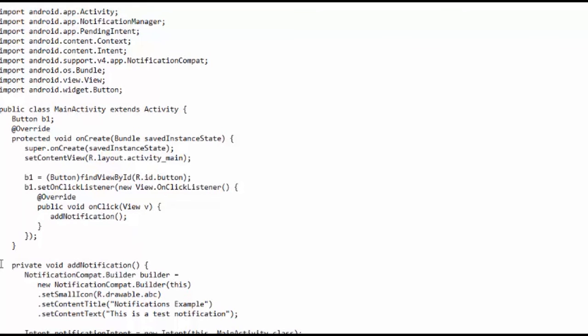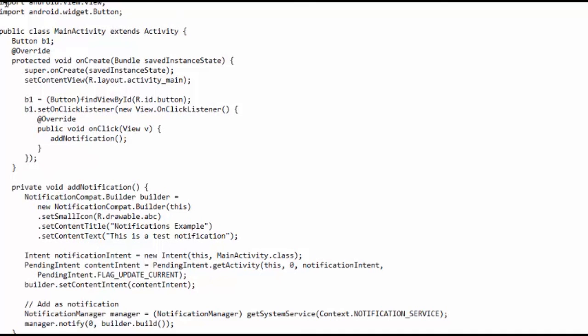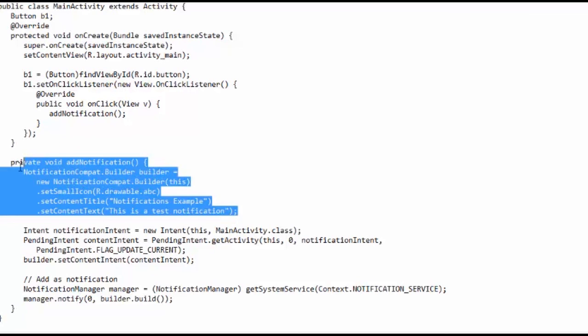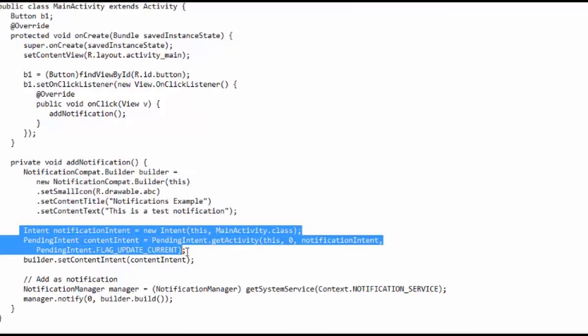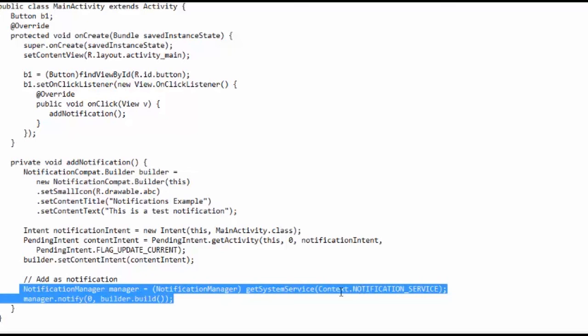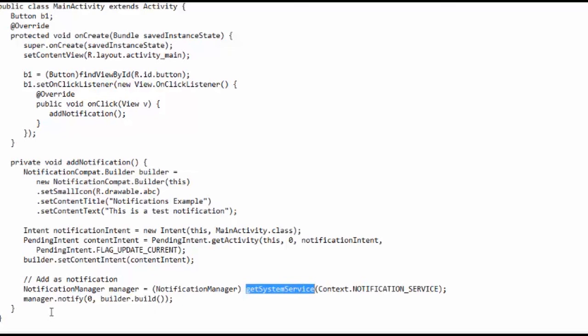What my addNotification method is doing is everything I told you before. You can see the notification builder, everything is mentioned here in steps, so telling you again would be a waste of time. The first step is the notification builder and showing the icons. The second step is the intent, notification intents and pending intents with the main activity. In the last step, it gets the system service. When that is done, you just run the code and there should be no issue. This is purely simple notification.